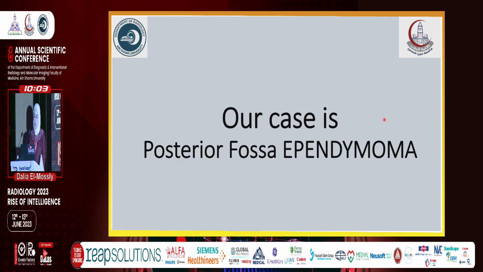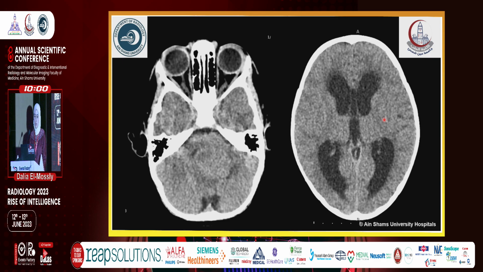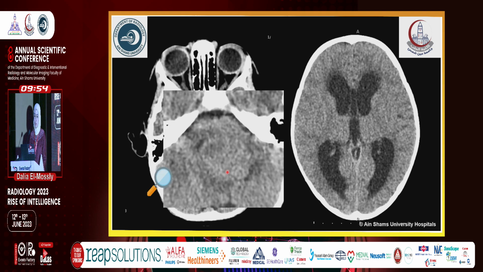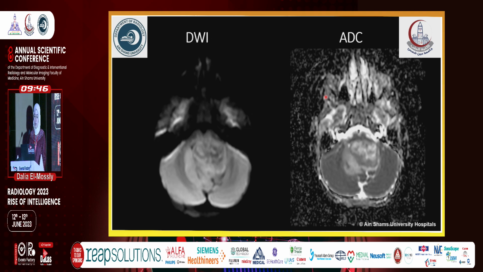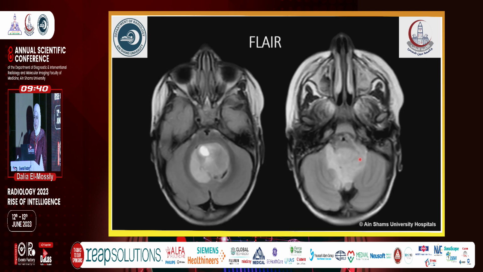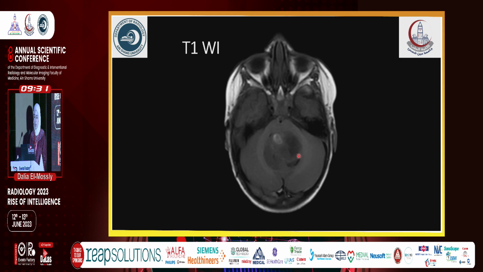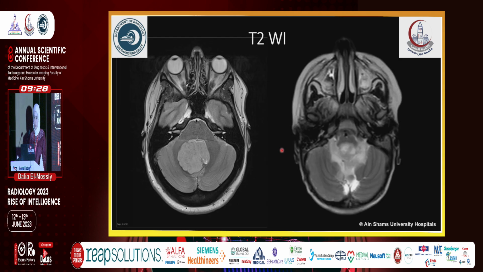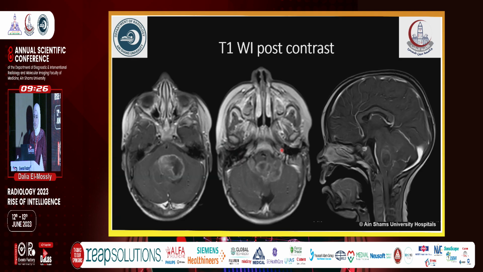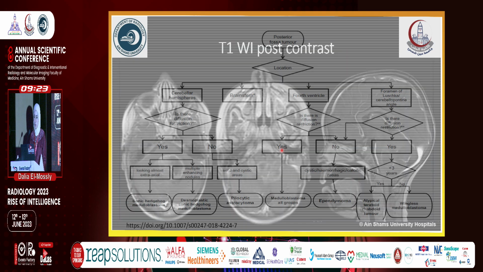So our case is posterior fossa ependymoma. On CT, it appears to be isointense, as it is a hypocellular tumor with mass effect and causes acute hydrocephalic changes with CSF transependymal permeation, so they inserted a VP shunt. On MRI, no diffusion restriction except for a small solid part here. On FLAIR, there is a cystic area, and the most important, it extends through foramen of Luschka. On T1, it's hypointense with area of hemorrhage. On T2, it appears to extend to foramen of Luschka and Magendie, with heterogeneous post-contrast enhancement.